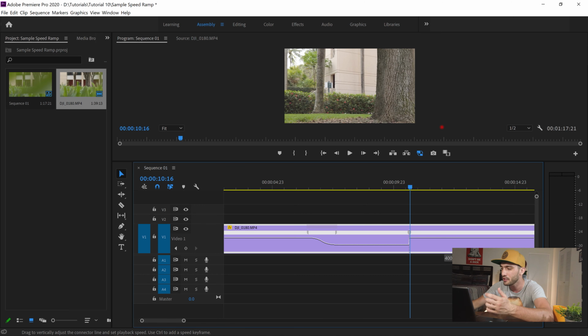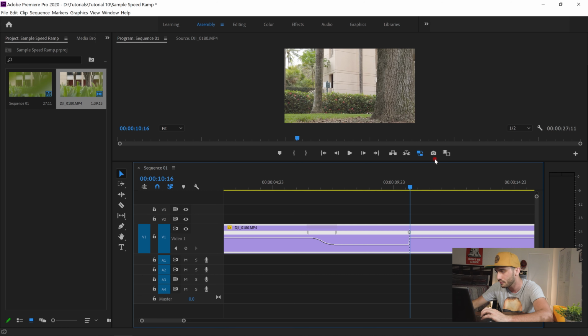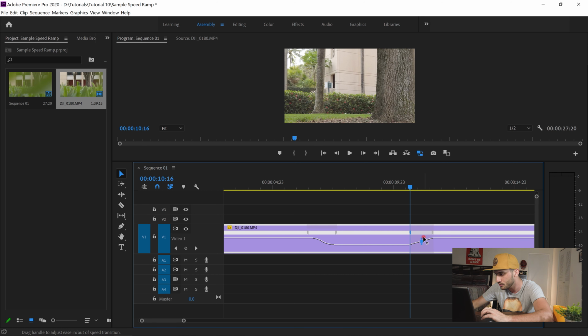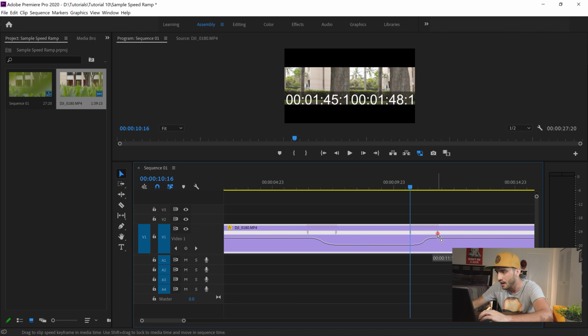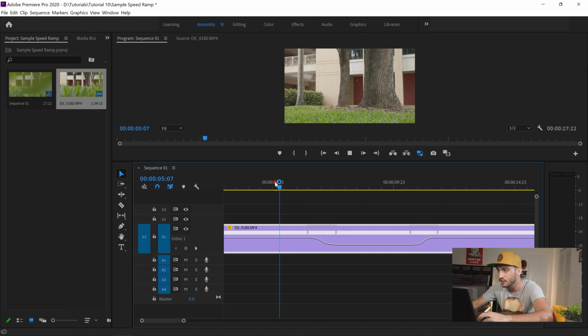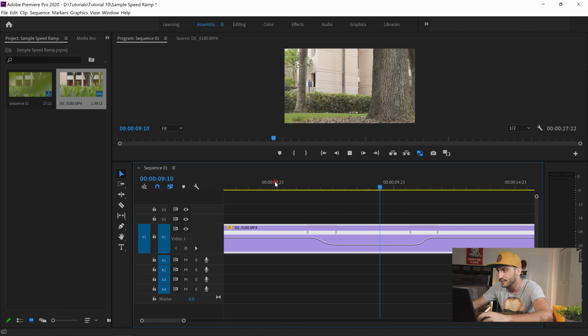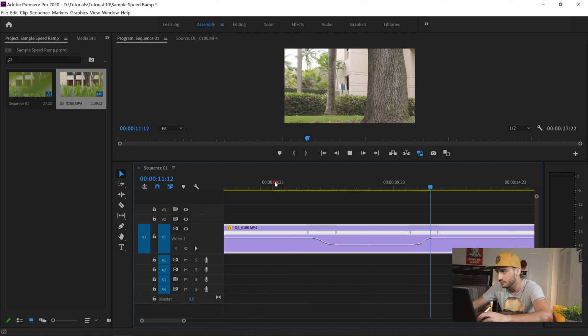You can be creative. You can choose whatever fits your project. And then again, I drag this, and then I choose this and make it smooth like this. And now it drops in the speed, slow-mo, and then again it's going to speed up.